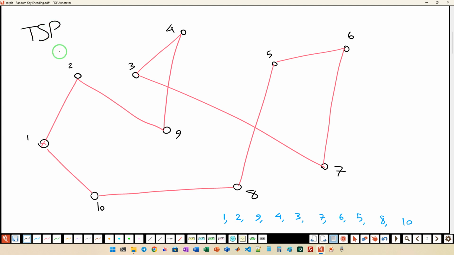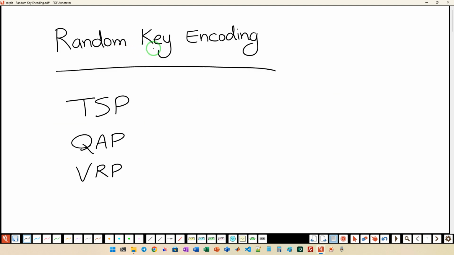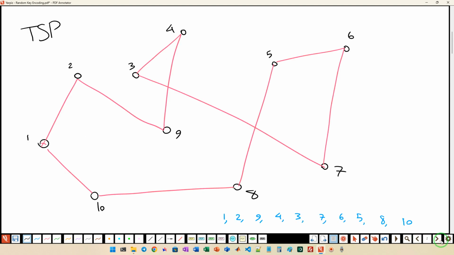But assume that you have an optimization algorithm like PSO, like differential evolution, like continuous genetic algorithm, CMA-ES, whatever. Then how can you use a continuous domain optimization algorithm to create permutations? How can we do that? The key is random key encoding. We're using this. And it is very simple, but yet very powerful.